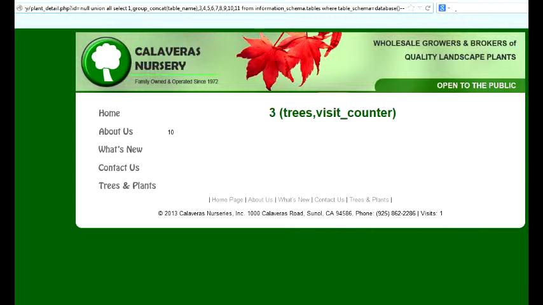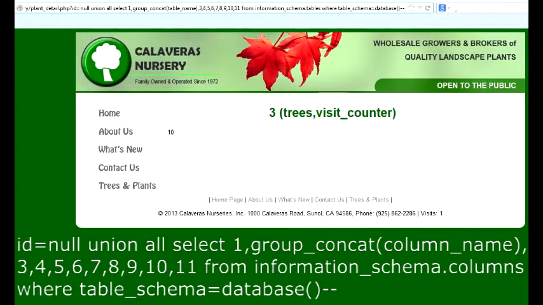So our next step is we want to find out what are the column names or field names inside the tree table. So what we're going to do is we're going to change where the 2 is. We're going to change that to column name instead of table name. And then towards the end, we're going to say from information_schema.columns instead of .tables.